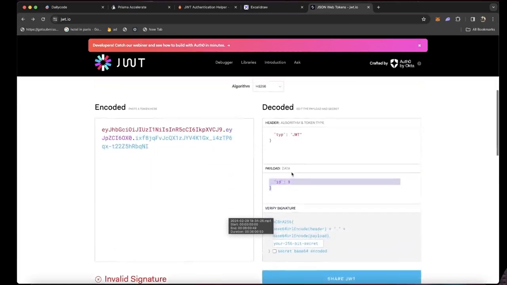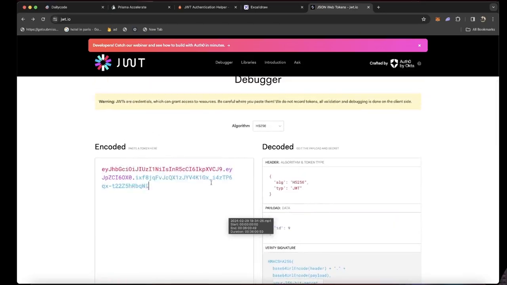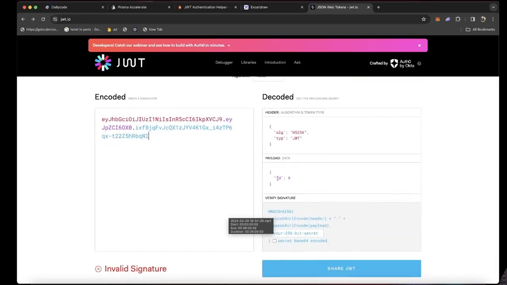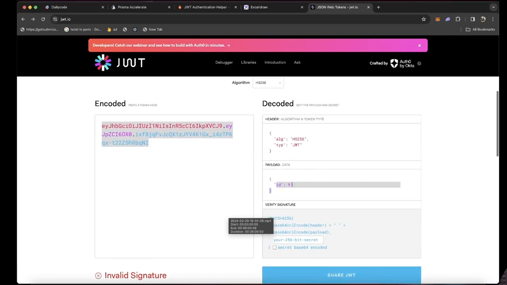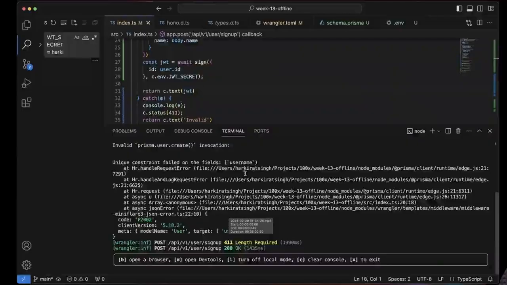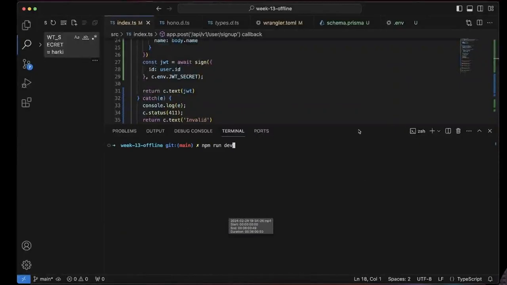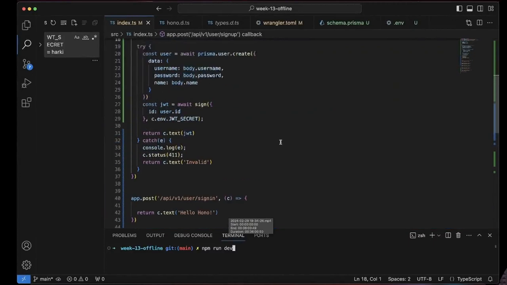Oh, 1 second. This is what the JWT decodes to. If you're still confused, Harkirat, how were you able to decode the JWT without the secret? We need to go back to the JSON Web Tokens class. JSON Web Tokens don't necessarily mean that other people cannot decode them. Other people cannot verify them, which is something we'll do eventually. But as you can see, ID 9 is what gets encoded in this JWT, which is great because now we have almost everything that's needed in a sign up route.